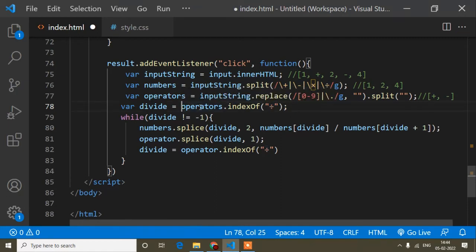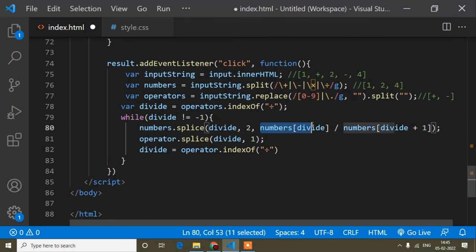Suppose it is in the first position, then it will start from 0 and add or remove two items, then numbers[divide] and numbers[divide + 1]. I have added this icon, the divide sign, because this icon is for divide.